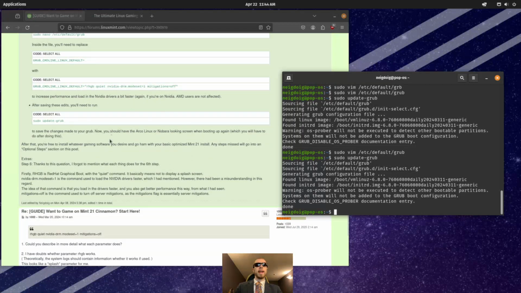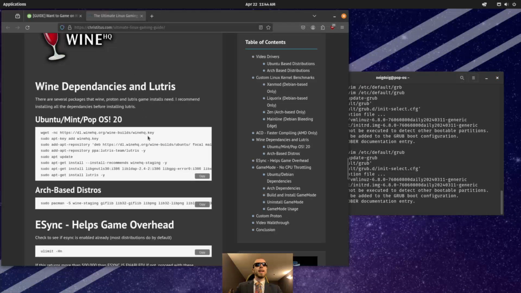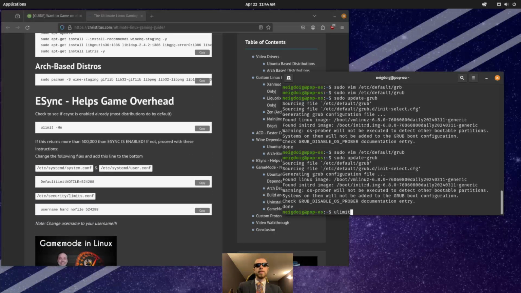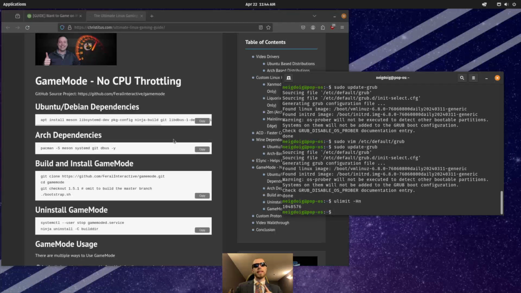Now, we should have some good things going on here. So we should be fine and dandy. Now, we're going to go back into that. We're going to go into async. So we're going to do ulimit -H lowercase n. And it does return over 500K. That means async is enabled by default. So that is fantastic. Next, for GameMode, this does use systemd, so that is fine and dandy.